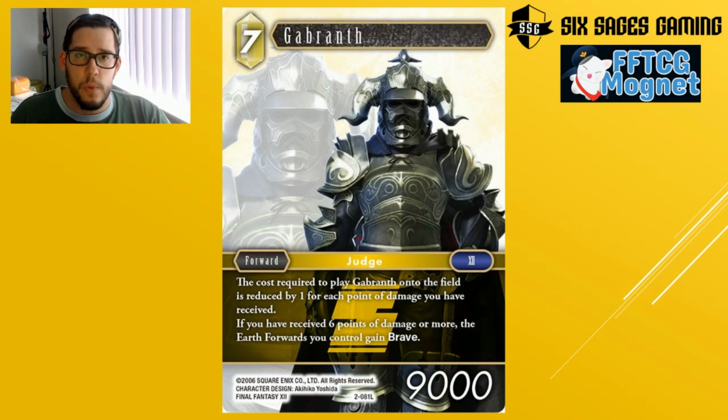Now, keeping in mind there was, I think, 2 or 3 cards in the Japan release of the game that said you had to take 8 points of damage to lose the game. So whenever we get those types of cards, I would absolutely love to see something like this see play. So 7-drop 9k, that's a little bit alarming, I understand, but the cost to replay him onto the field is reduced by 1 for each point of damage you've received. So again, most of the time we're going to be playing this for 5, 4, sometimes 3-drop 9k. That's pretty spicy.